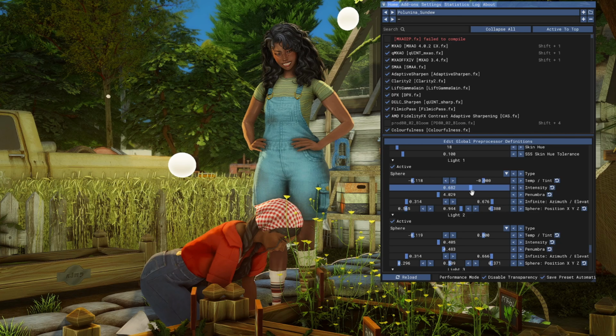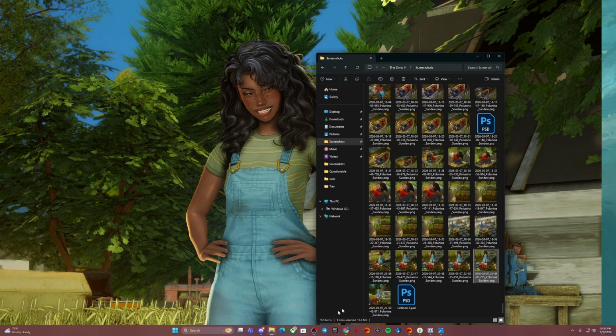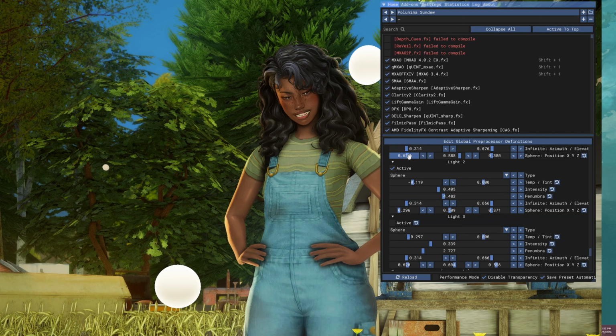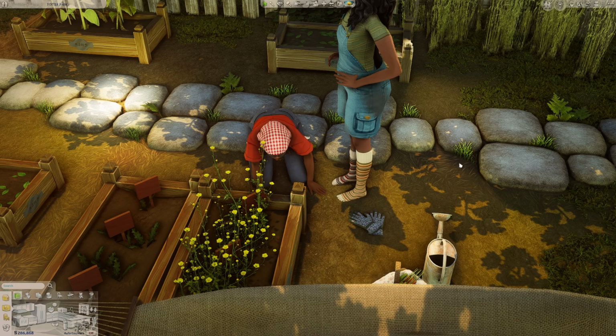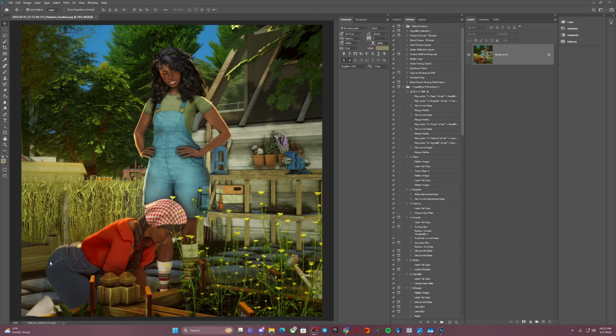Just make sure you guys are always hitting fake full screen once you're done taking the pictures, just so that it doesn't slow your process down in your game or make your game freeze. So once you have all the pictures, you're gonna exit out and we're gonna go to Photoshop. Once you have Photoshop open, you're gonna open your picture, and this is our results here of the pictures that we took in game. And on the left here we have actions.